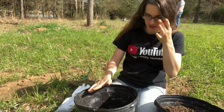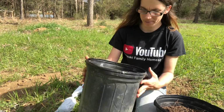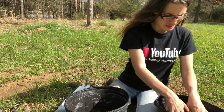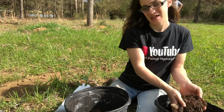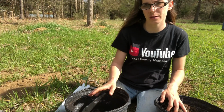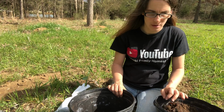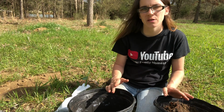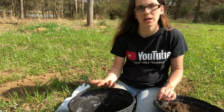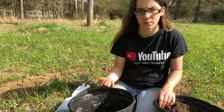Alright guys, so I have my potting soil mix in this bucket. I'm going to take some of this topsoil and mix it in with this, so that way the potting mix will absorb some of the water and might have a little bit longer lifespan, because like I was saying before, I really don't know where I'm going to put this kiwi plant. So that's what we're gonna do.